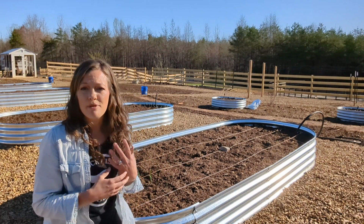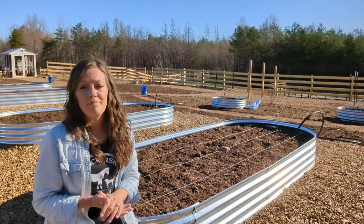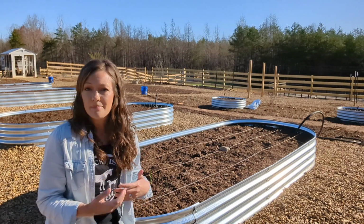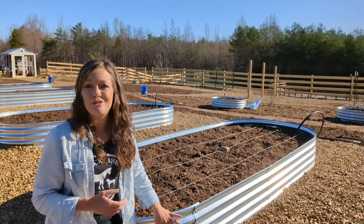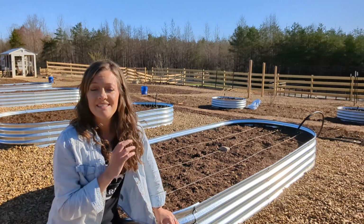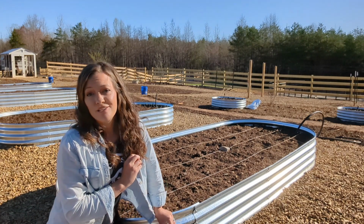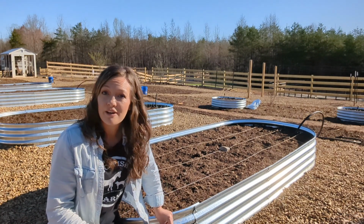I feel like I am more successful at growing in raised beds than I am in the ground, mainly because I have 3 children and I don't have the time to maintain an in-ground garden and keep up with the weeds and the bugs and all that kind of stuff. This being off the ground helps with bugs and critters too. So all around, I would say this gardening style is my favorite by far, and I think you'll really like it too. It's just a great way to garden.